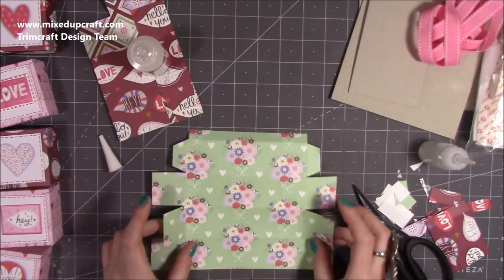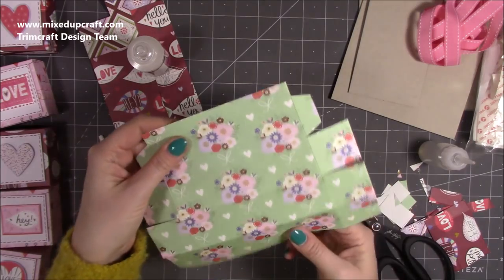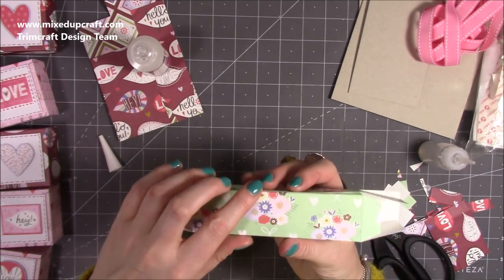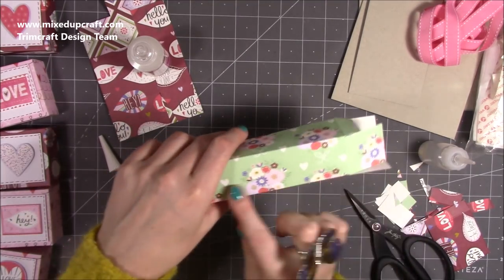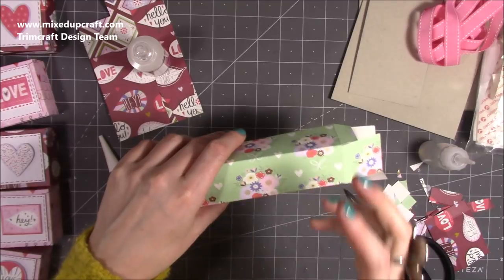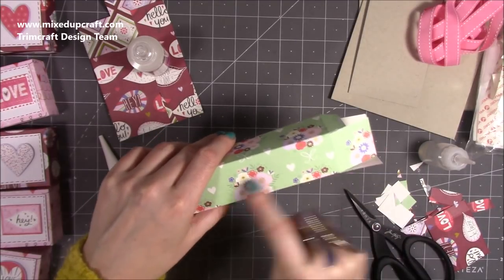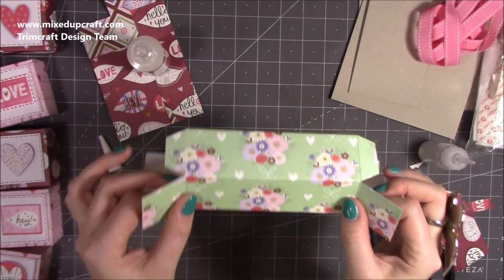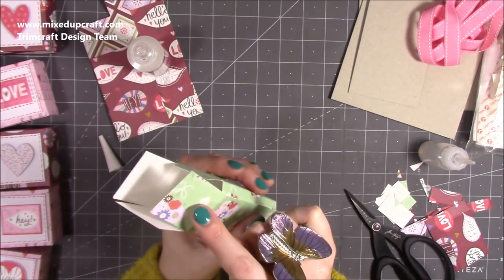Okay, so you've got these six squares all free here, and then this top piece. So what you want to do now is bring it up because it's going to close away from you. So this side here is what's going to be stuck to the book. So this will be the right way up. If you're using a directional paper, it still works because this is all facing the right way. These last two, you want to be the last ones that you stick down because that's the right way up. All your pattern here, that'll be upside down, that's back to front.